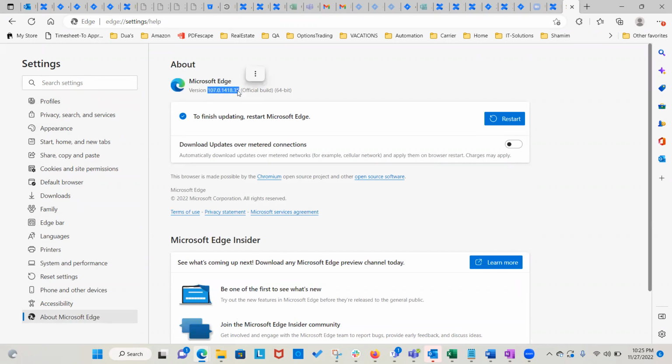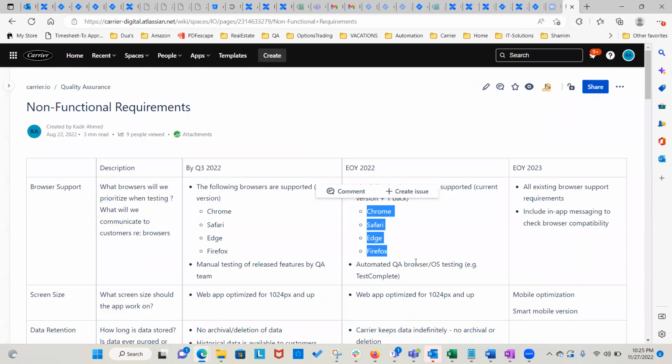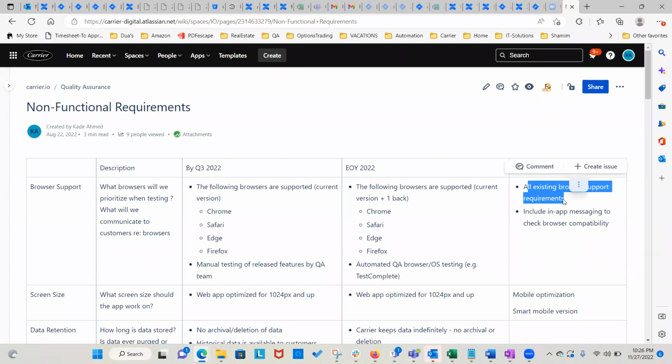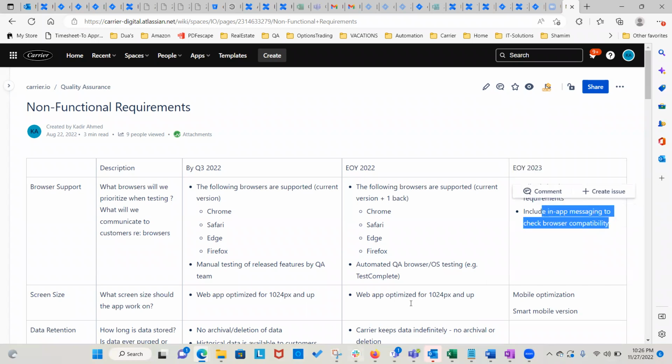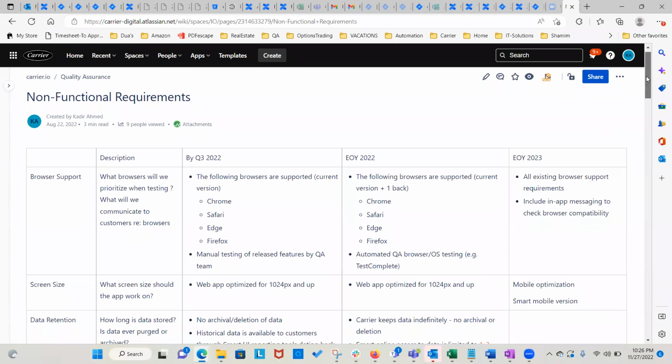And there is a version back, which ends with 34. This is 35, it ends with 34. So we're targeting this version plus one version back. That's what we're saying here. By the end of 2023, all existing browser support requirements, including in-app messaging, things like that.